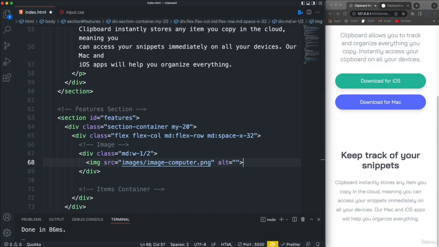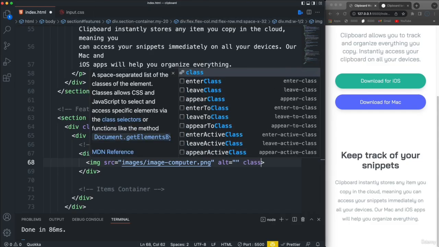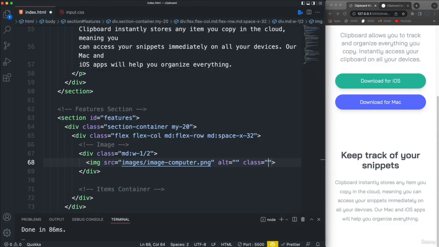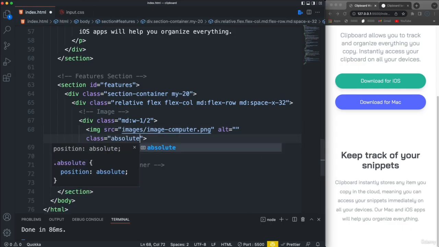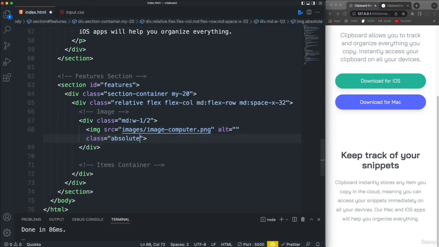And let's see, for the class, actually, you know what we want to do is position this absolute within the container. So I'm actually going to add a position of relative onto that, and then let's make this absolute so that we can position this.